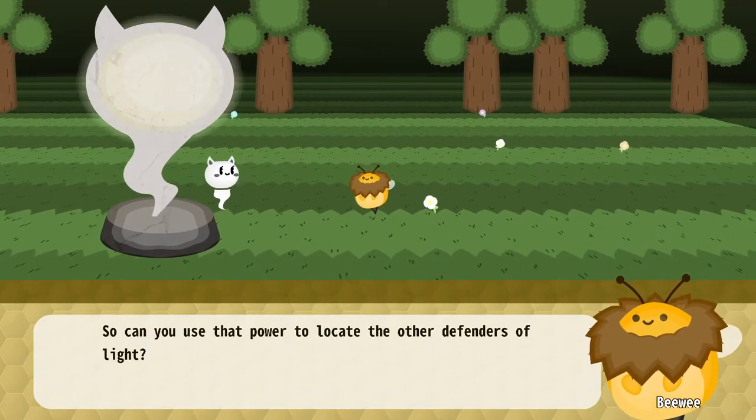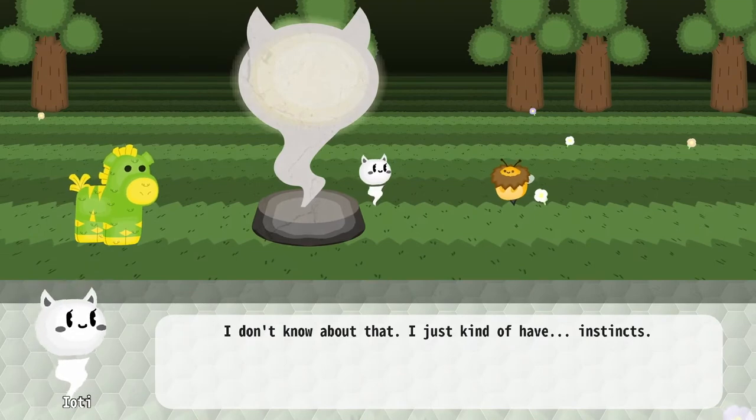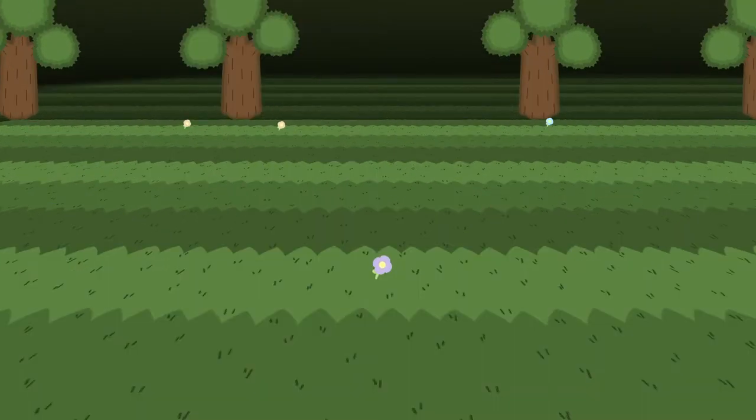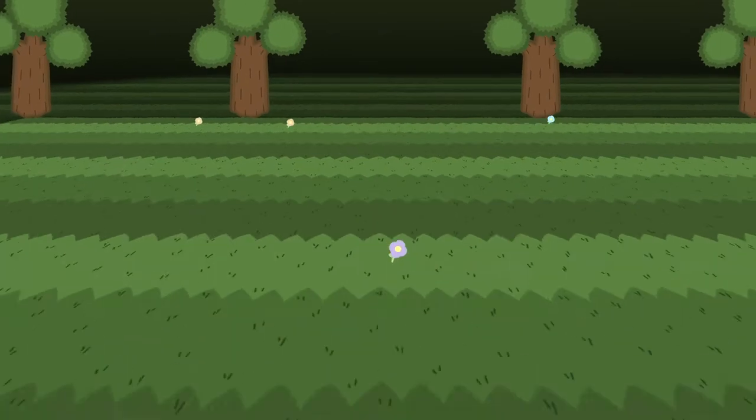So you can use that power to locate the other defenders of light? I don't know about that. I just have instincts. Instincts like... Oh no. Dun dun dun.